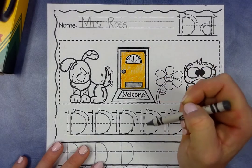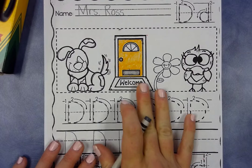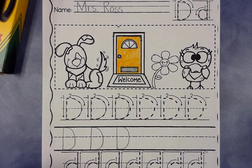Whenever he gets his notice from Hogwarts, it's delivered through this little hole in the door, and it falls onto the ground. Okay, you guys are going to color your pictures. Make sure that they're nice and neat. Make sure that you put this paper back inside of your blue folder so that I'll be able to see how awesome you guys did at the end of the month, okay?